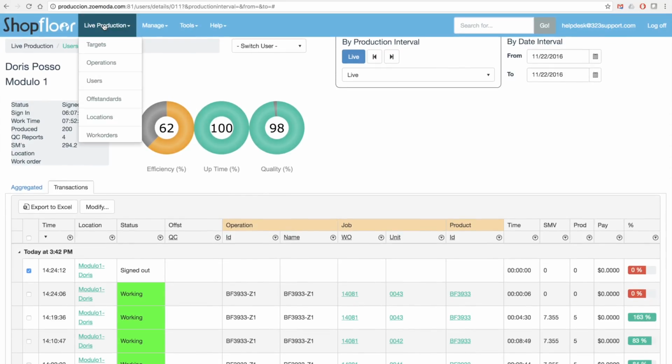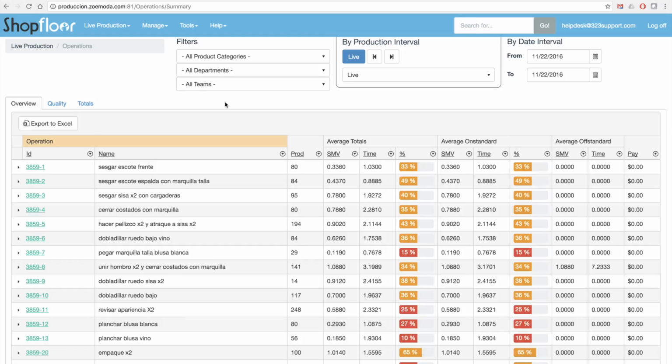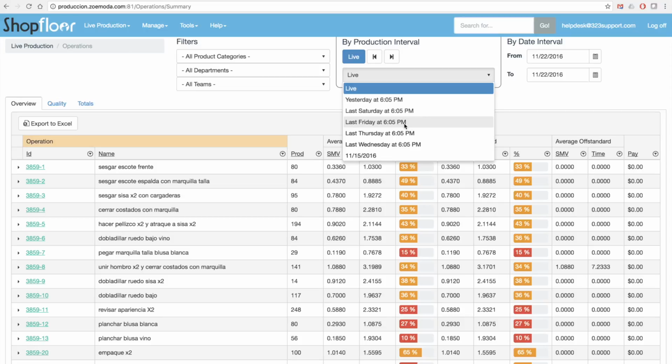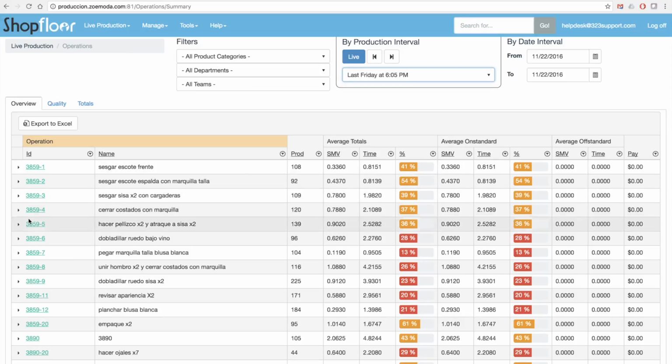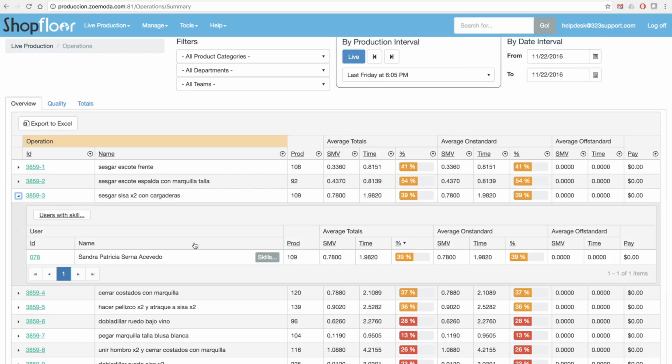Under live production, we can also look at operations. This will show you all of the operations which have been running today, or you can pick a specific date if you'd like. Then you can expand it and see who is working on that operation.